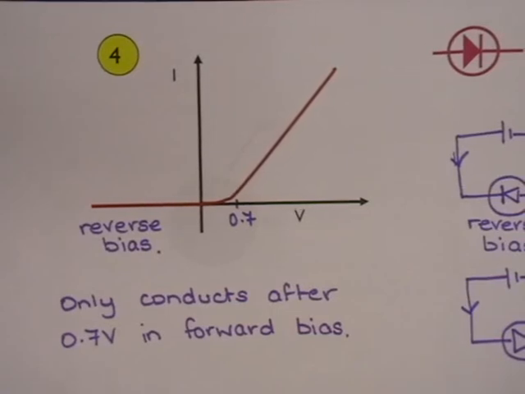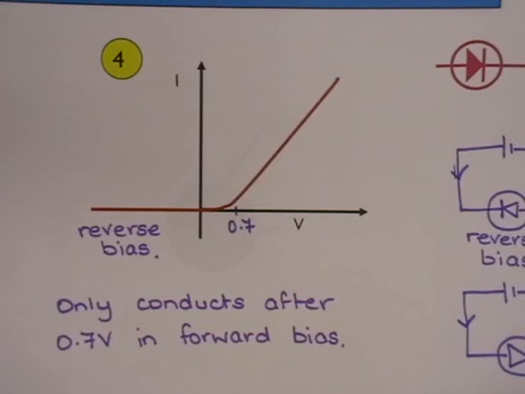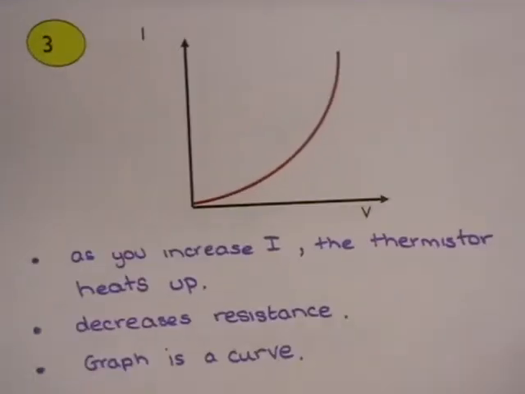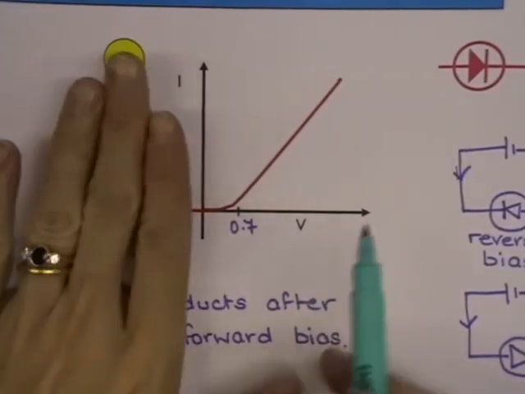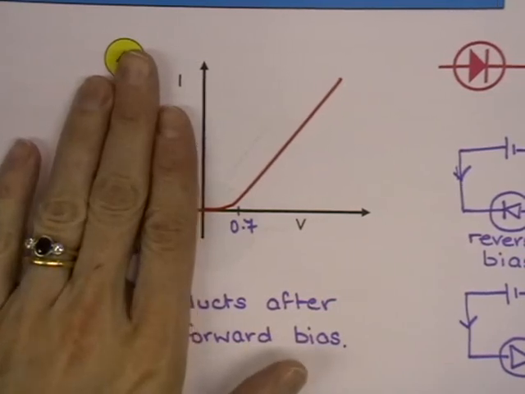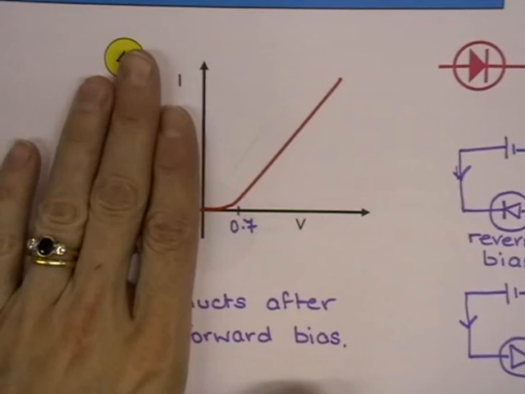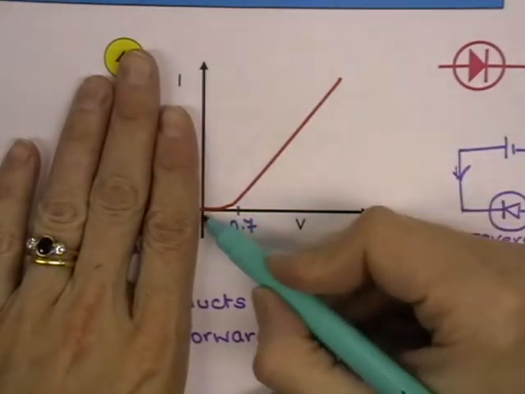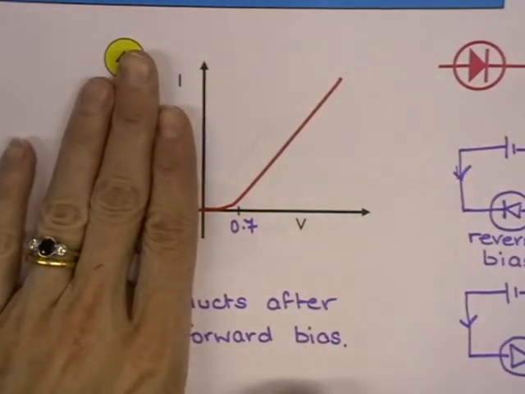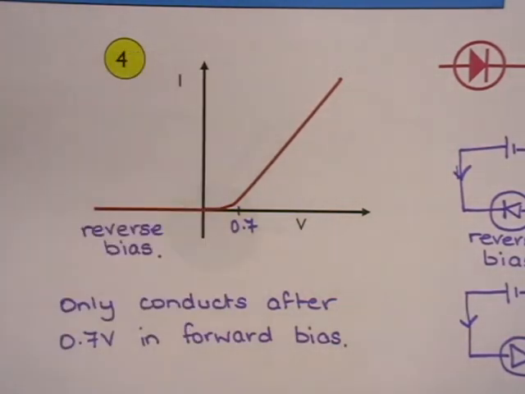Now, a couple of years ago in an exam paper, they gave you 3 graphs to identify. The first one was a straight wire, which was fine, but there were 2 more, and one was a curve like this, and one was like this, but it had this part missing. And it was hard to tell the difference between the 2 of those. They weren't that dissimilar looking, but the fact that this had no current up until about 0.7 volts was a big factor in deciding that that was definitely a semiconductor diode.